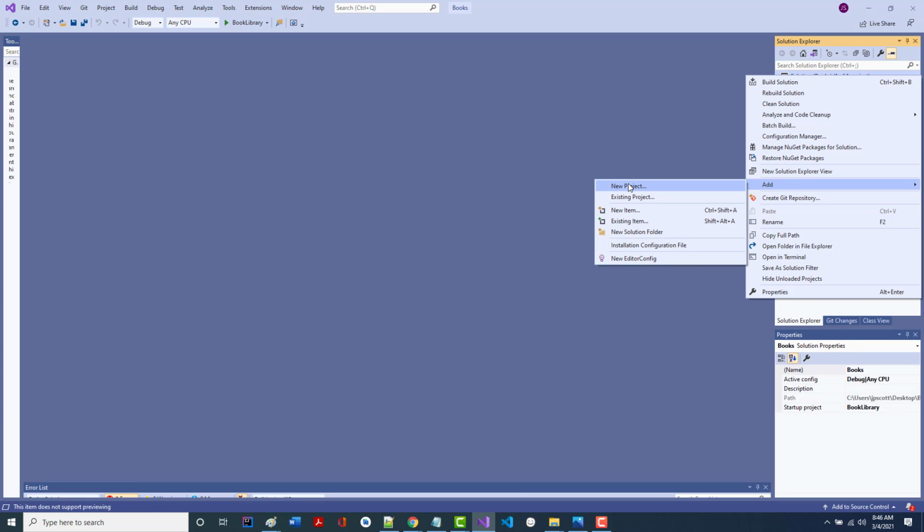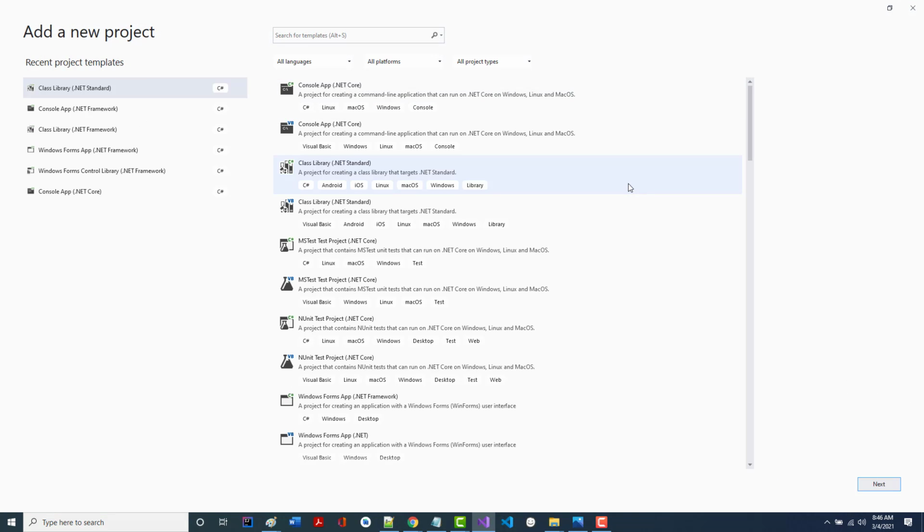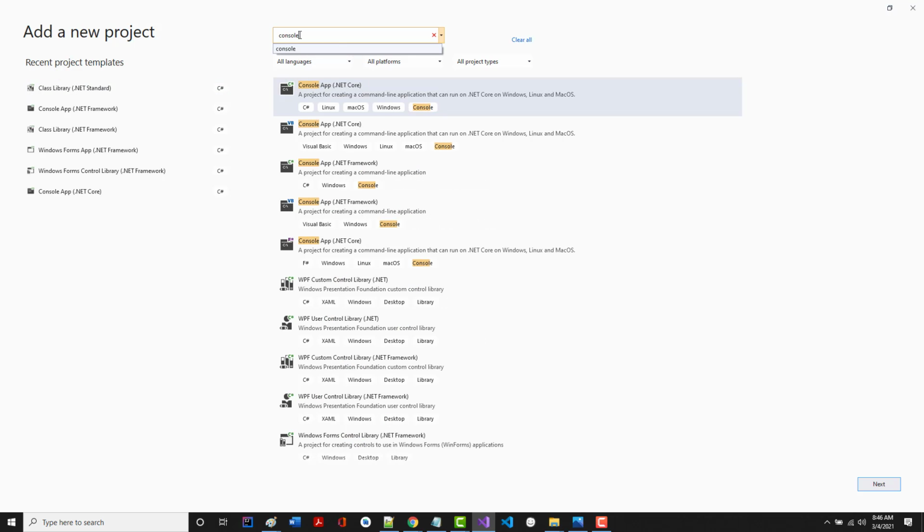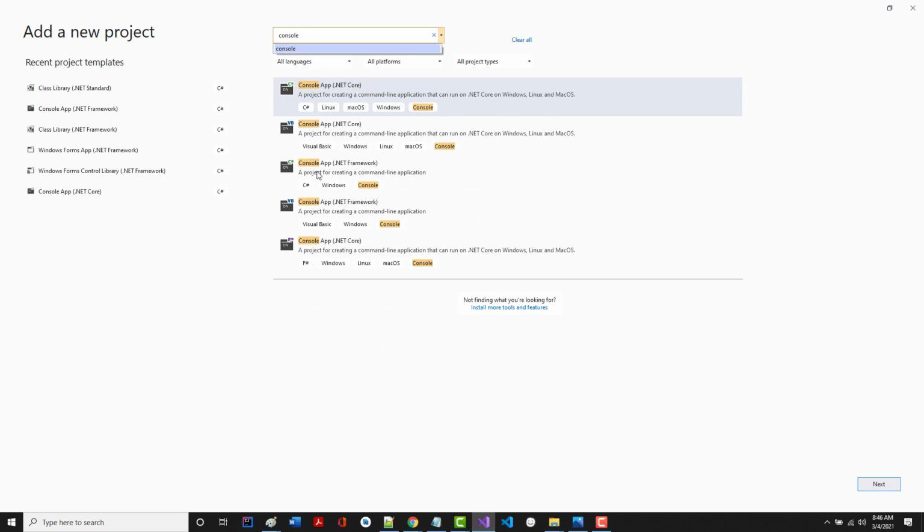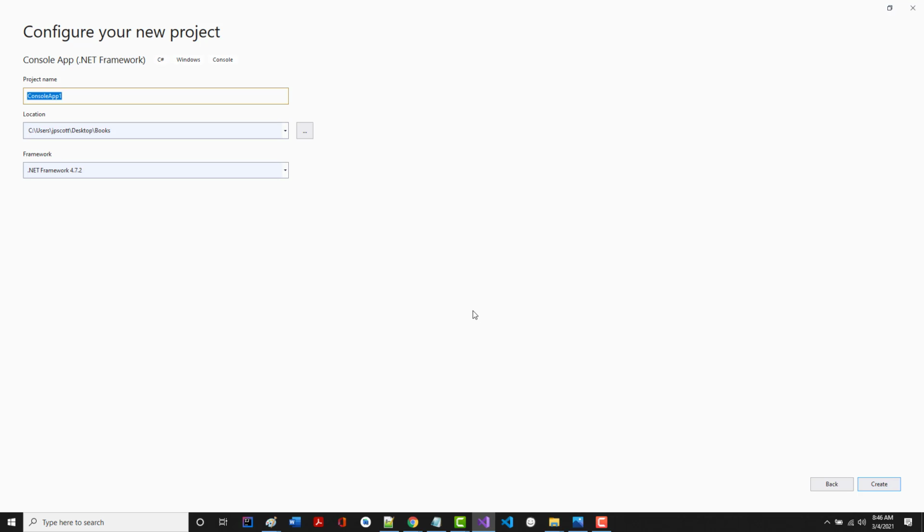This project, again, is going to be referencing or using our book library of classes. So I'm going to click right here. I'm going to choose New Project. As always, it asks me what kind. I want this to be a console app. And really, I'd rather have it be a console app with a .NET framework, C# right there. I'm going to click Next. We can call this whatever we want, but since we're working off of a bookstore, I'm going to call this one Bookstore Console, and the one we create tomorrow, I'm going to call Bookstore GUI.